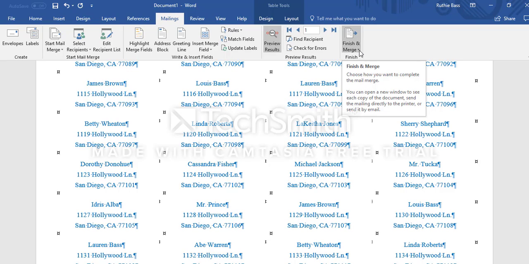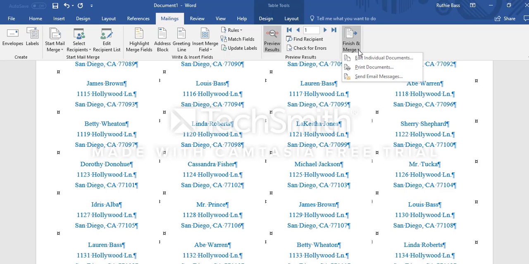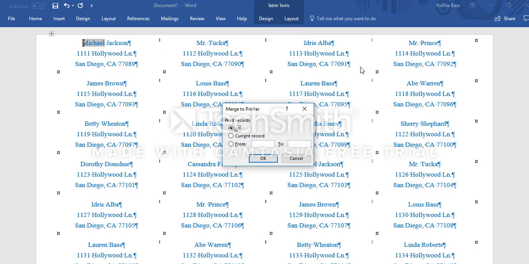So this is where you're gonna print the information that you see on the screen. And you'll have options where you can go back and edit individual documents. You can print the documents, which we are going to do, and send email messages. So we'll go ahead and click on Print Documents.